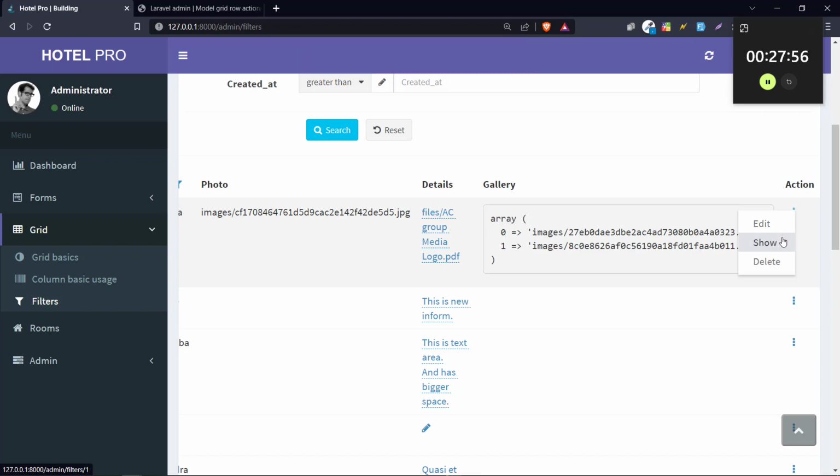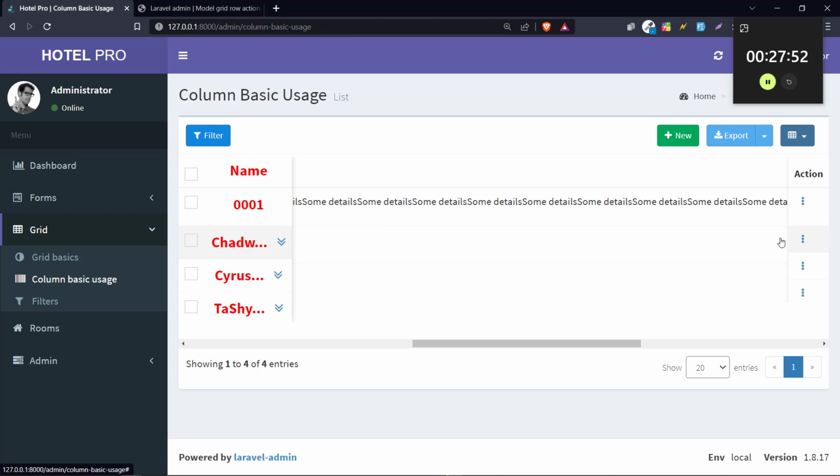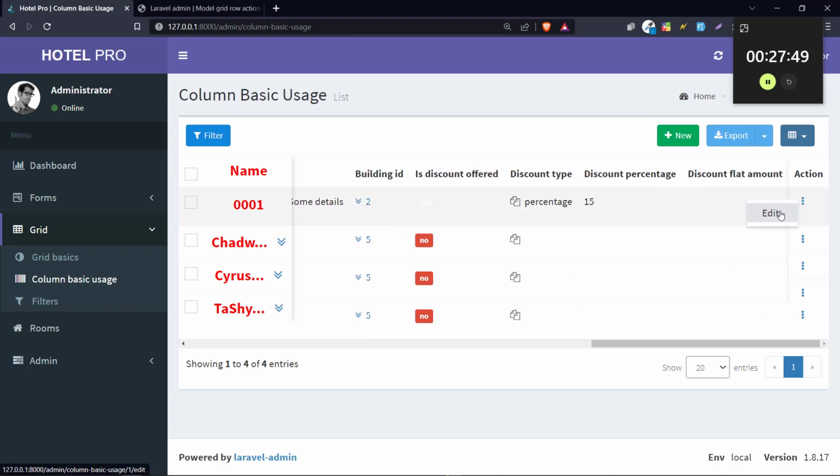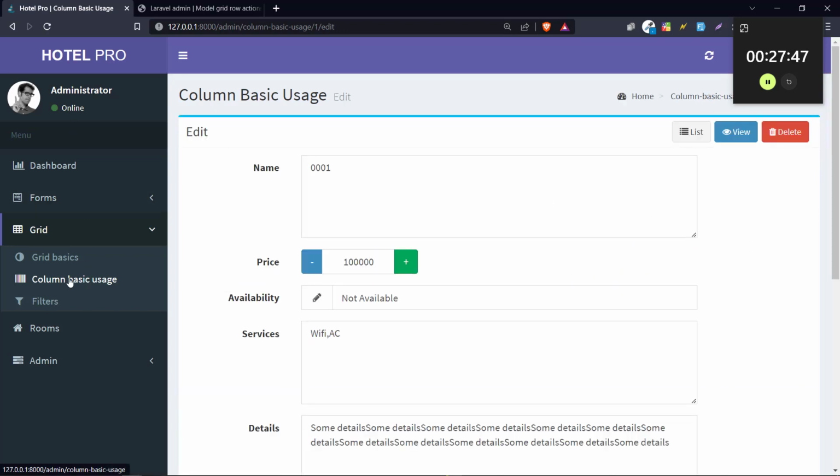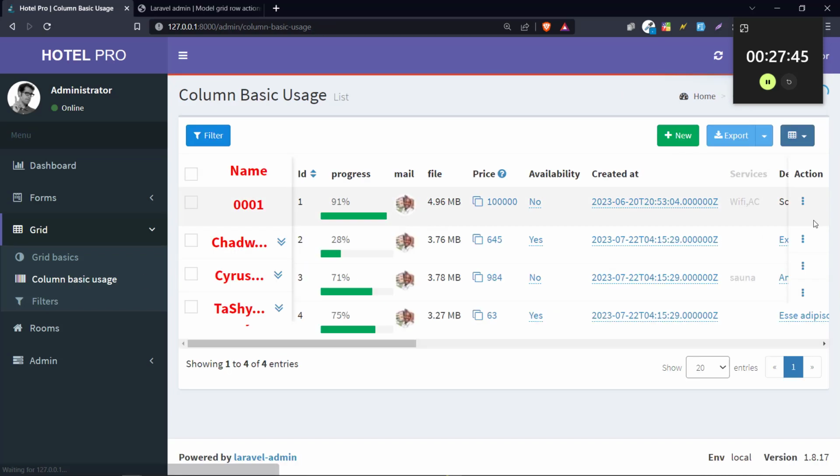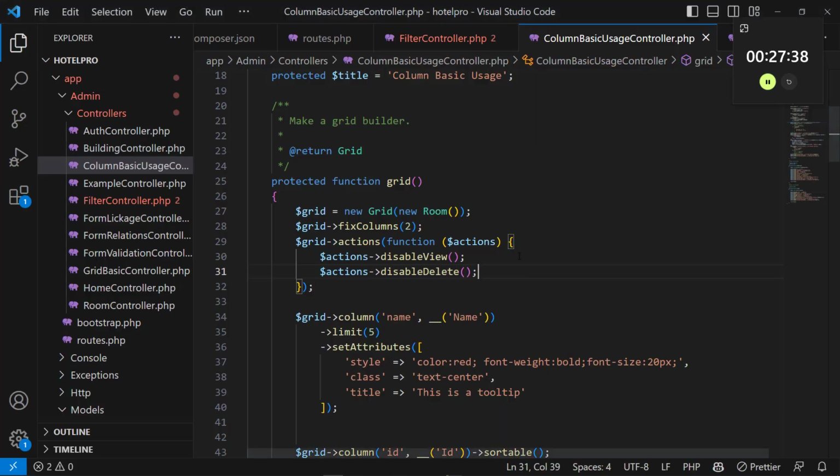So if I click here, I think I'm on this one. If I click there, I'll not be able to see the edit. If I click, I'll not be able to see the delete. Can you see? I'll not be able to see the delete. So sometimes for some reason you may not need someone to see a specific thing. Let's say that if I'm logged in as a specific user and I don't want to show something, you can check here my role and disable a thing that you don't want a specific user to see.